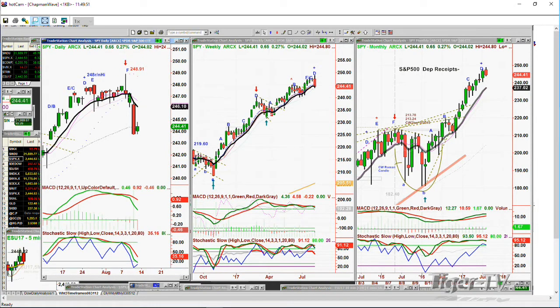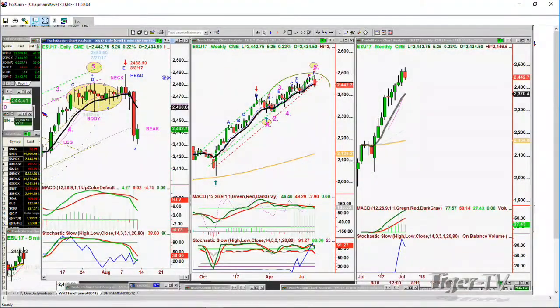Now, regarding the stochastic formation — the question came up: you say that when the beak is completed there could be a very strong rally. When will that happen? You don't know. You have to look at it as technical analysis — when you get a buy signal that goes to a buy mode, that's when you can have a really sharp rally. And then that rally just fizzles out soon after it starts and you're on your own, needing to get to a new technical analysis to find out what's happening.